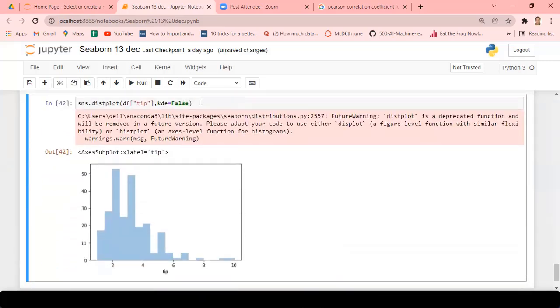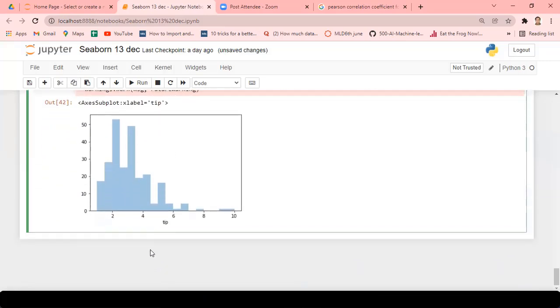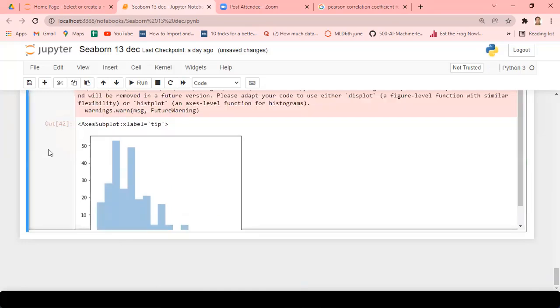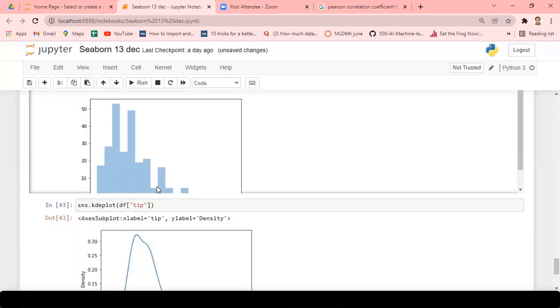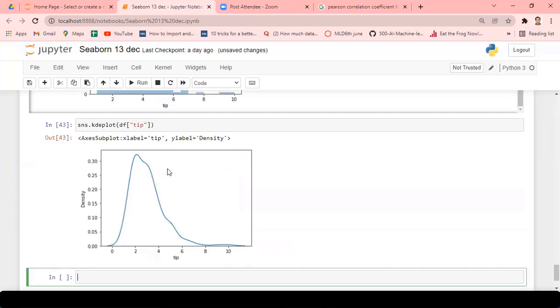See it separately. How? Just make a very small change: sns dot kdeplot. That's it. And remove this. I don't need this further. I'll now get a separate graph. The same graph which was coming here will now be visible like this.